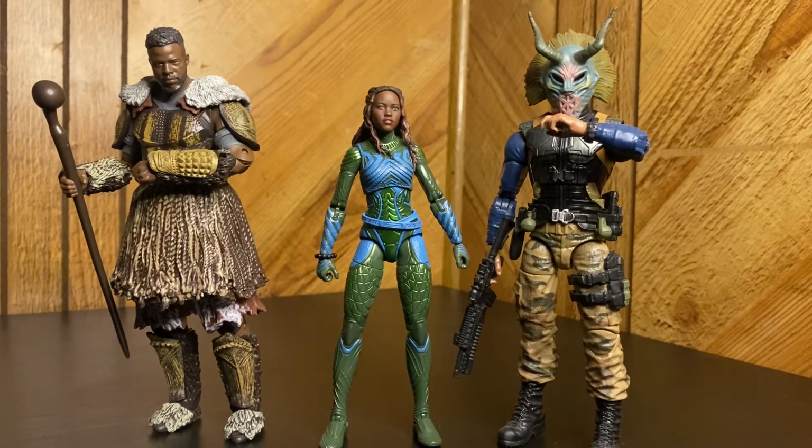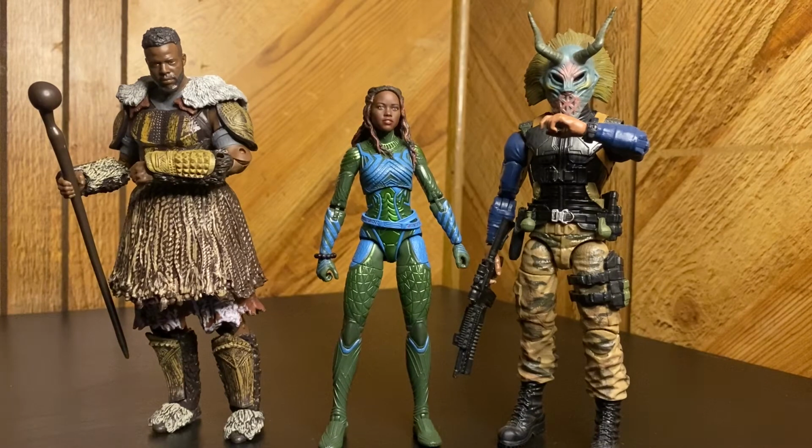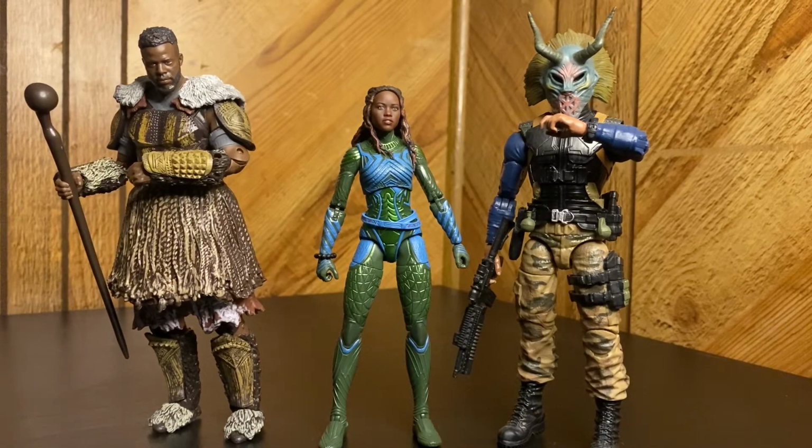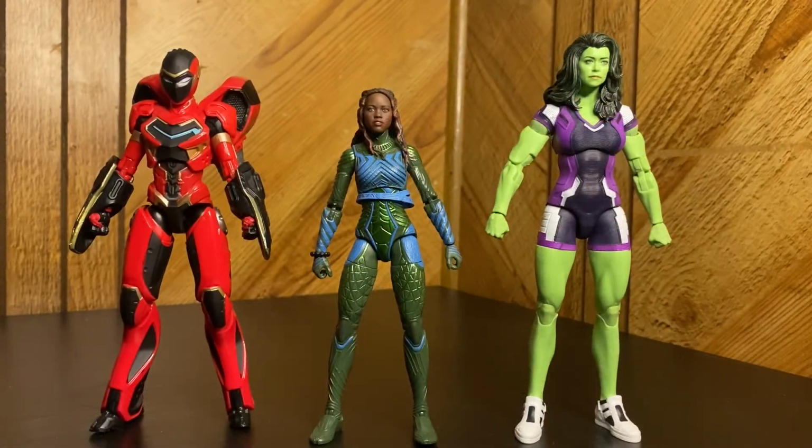I mean, I wouldn't really call M'Baku a villain anymore from the movies, but, you know, he was a villain in the first one, kind of. And the Man-Ape was always a bad guy in the comics or in the cartoons from what I remember. So, yeah, bad guys. And Killmonger, you know how it is. He be monging the kills. Oh my god. Alright, here she is with some taller females.